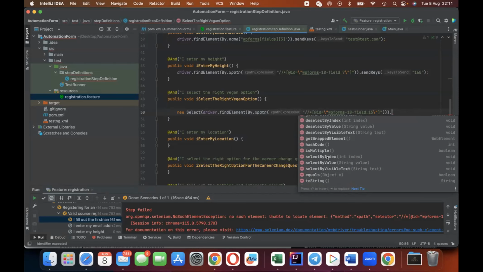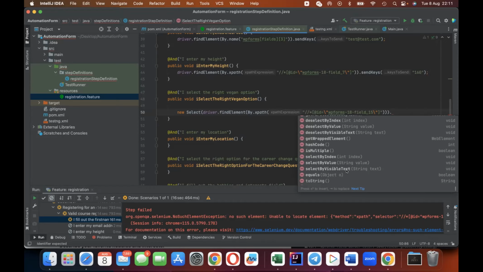Select by index, for instance, says I can only accept integers. Integers are all numbers, 0, 1, 2, 3, 4, 5, 6, 7, going on and on and on. Select by value and select by visible text are telling you I can accept a string. A string value.